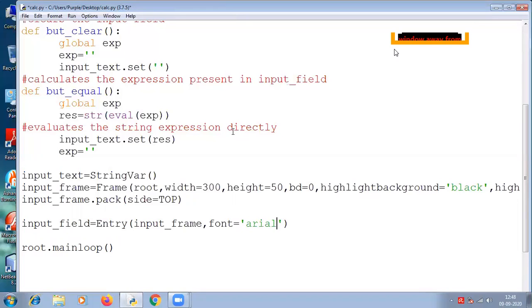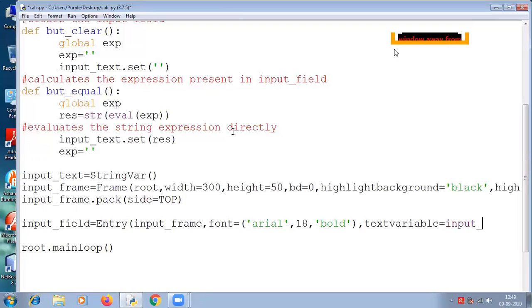Font, then size, then text variable equals input text.